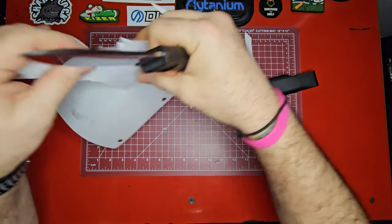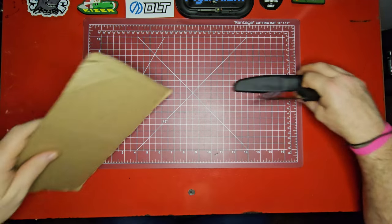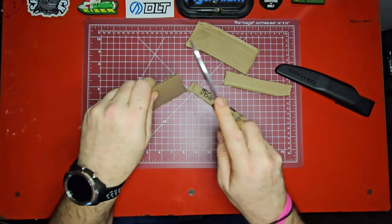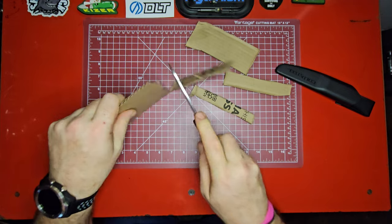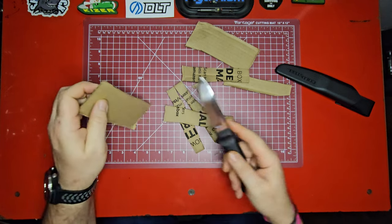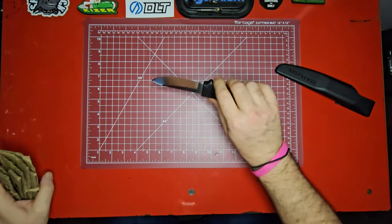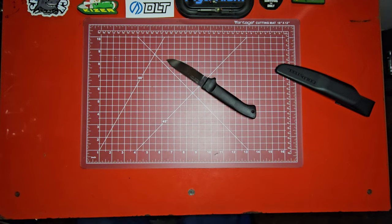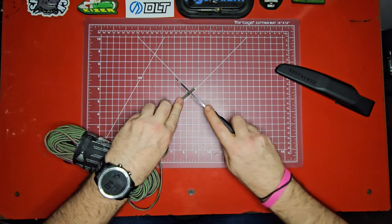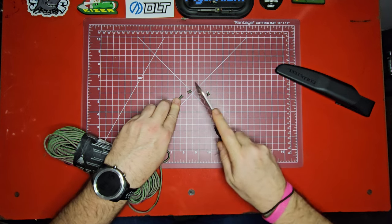I made some confetti there. Let's see how it goes through some cardboard. Oh man — we'll have to see how the edge holds up to long-term use, but right out of the box it is very slicey. It just goes right through that cardboard. So far it's doing great on the paper and cardboard. Let's try chopping some 550 cord — I'll just cut off some little pieces here. Oh yeah, it just presses right through it.